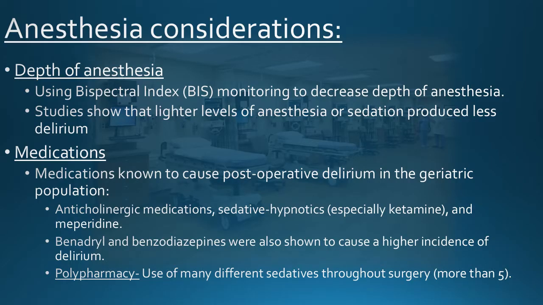In regards to anesthesia concerns, there are a few that stand out. Deeper levels of anesthesia have been shown to increase the incidence of postoperative delirium. Some studies recommend the use of BIS monitoring to monitor for awareness while keeping the anesthetic as light as possible. Certain medications have also been associated with increased occurrence of delirium, including anticholinergics, sedative hypnotics, especially ketamine, and meperidine. Benadryl and benzodiazepines have also been associated with delirium, though Benadryl is not as conclusive and results can vary between studies. Patients on chronic benzodiazepines may require benzodiazepine administration in the OR, or withdrawal may occur postoperatively.